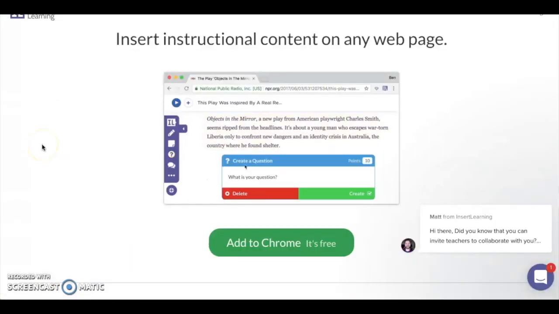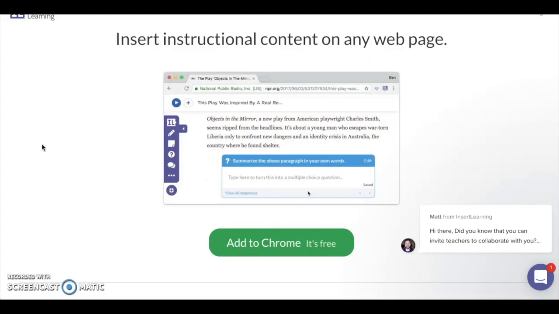So that's Insert Learning. If you do try out Insert Learning, please let us know how it goes, how it works with your students, what you're finding is particularly effective. I have noticed that if the website has a lot of different content on it, I tried to use Insert Learning on a National Geographic website that had a lot of subpages and a lot of images, and I found it harder to use. It was a little bit more confusing. I didn't feel like things stuck where I wanted them to. So it seems to work better on pages that are a bit more simple.